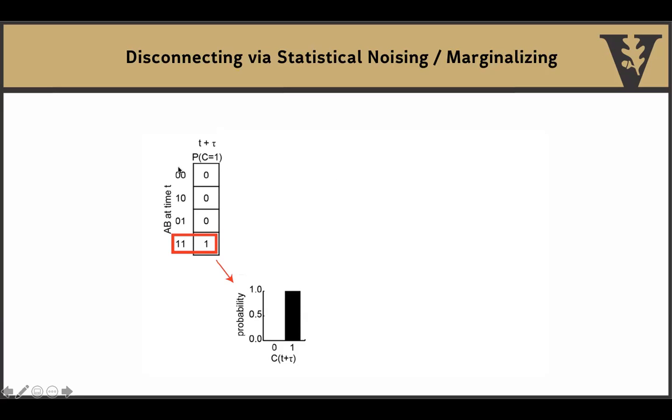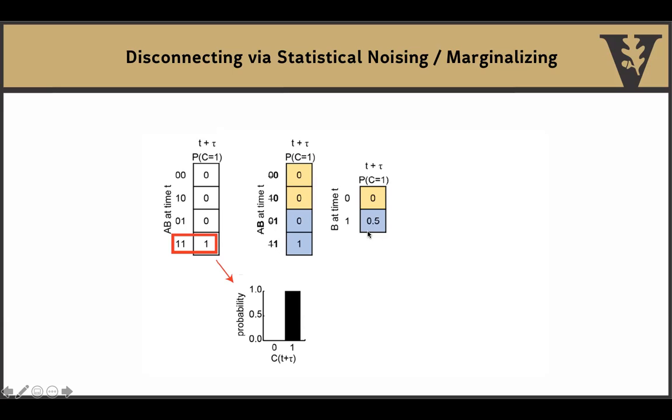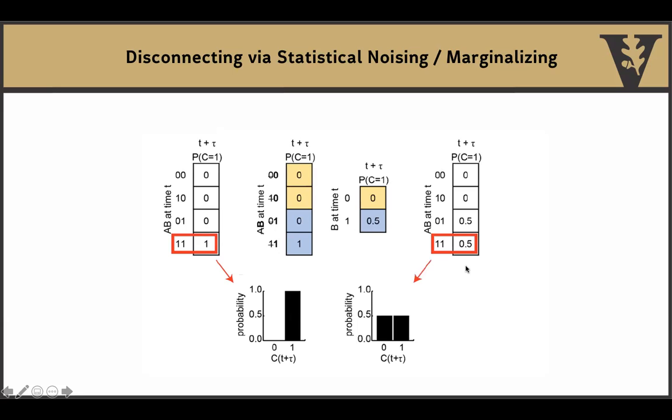So here is a very simplified transition probability matrix of just two elements. They can either be off, one on, and so on, and then the outcome on a third element. Through statistical noising or marginalizing, we can now cut or eliminate one of these elements and then investigate the outcome onto the transition probability matrix. What we find in this case is that the transition probability matrix changes after we statistically noise or marginalize one of these elements, therefore showing that there has been a causal relationship and allowing us, by quantitatively comparing between the prior and post transition probability matrix, to determine the size of the causal interaction.